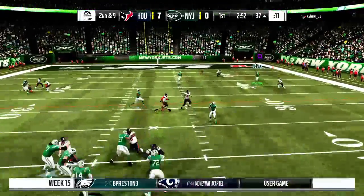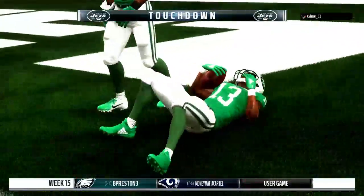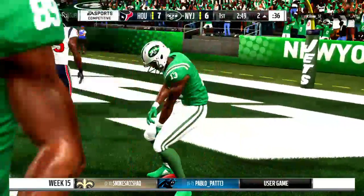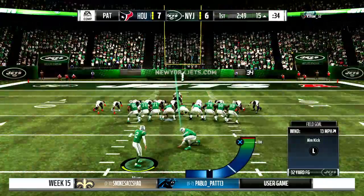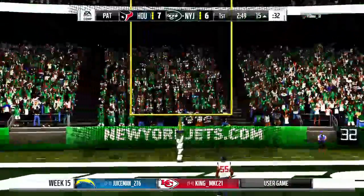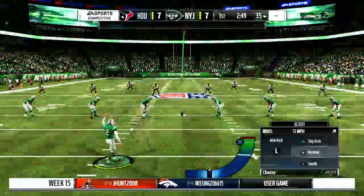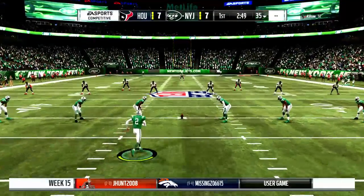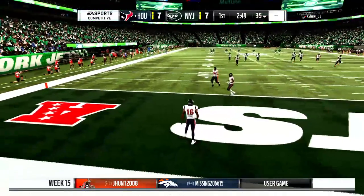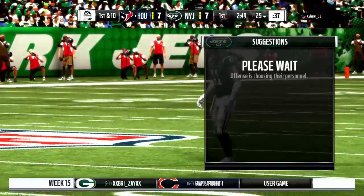Now it's Darnold. To the right side and complete to Washington. And all the way in. Touchdown, New York. James Washington, his 5th touchdown now on the year. And the Jets are an extra point away from tying this thing up. Myers connects on the PAT, and we are tied at 7. So a tie ball game here as the kick's away. And they will not get a chance to return this one as it's through the end zone for a touchback.